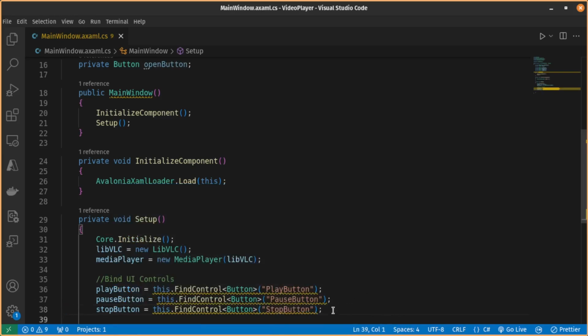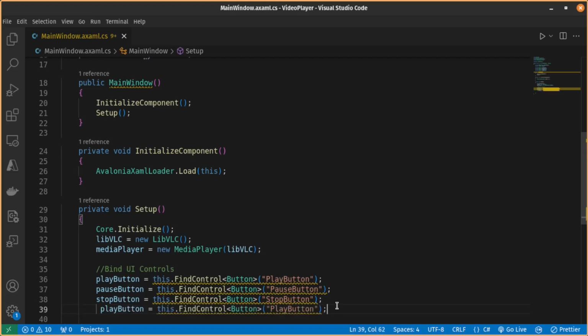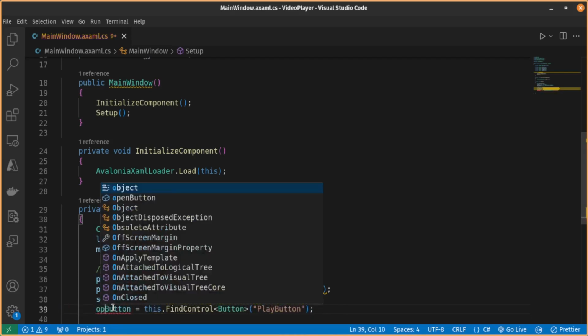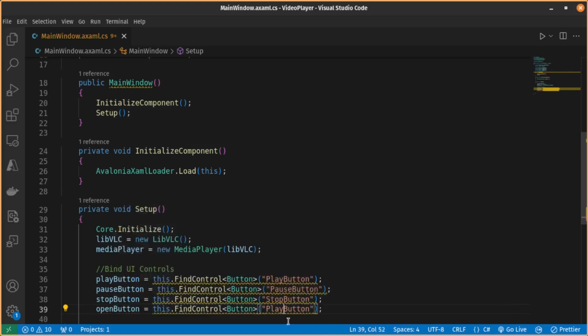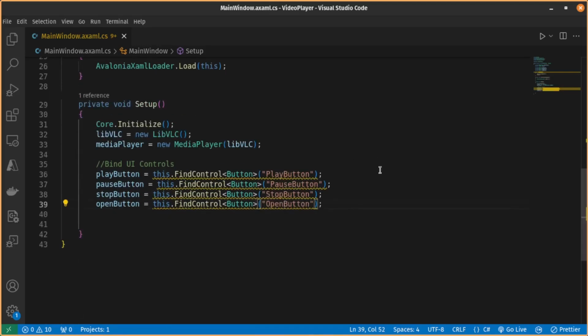And lastly, I'm gonna copy paste this again and change this to open, and also change this to open. If you make a mistake here, your app will not work correctly, so make sure that this is typed correctly.